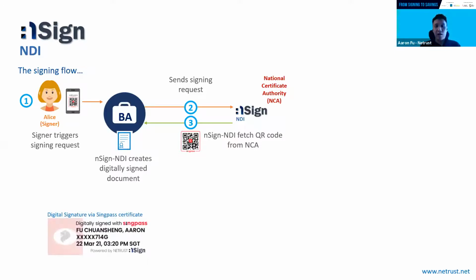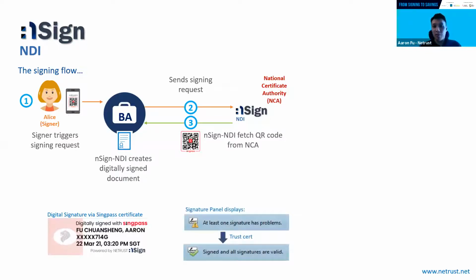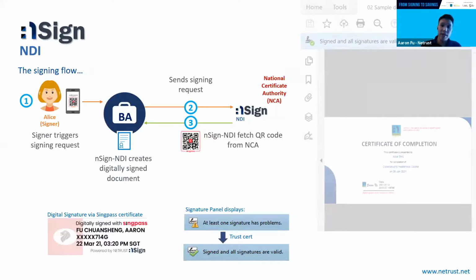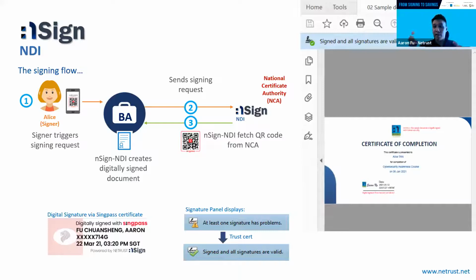This is typically how a signature would look like, using nSign NDI to sign on the document. The signature appearance is like that. And one of the things with NCA, because they're not in the Adobe Approved Trust list, there's actually one additional step that is required by Alice, is to trust the certificate of National CA. This will change the yellow exclamation mark into a green tick on Adobe. And then you will see the green tick in the banner, something like that in the image.